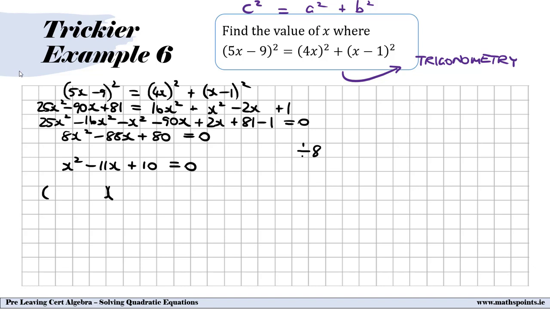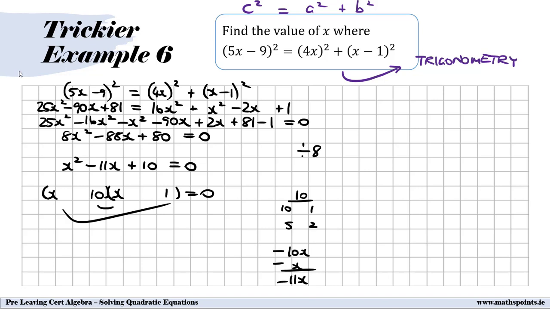I'll open up my two sets of brackets to factorize. I know that the first two terms multiply to give x², so that's x and x. The last two terms multiply to give 10, so that could be 10 and 1 or 5 and 2, but I can see that 10 and 1 will combine to give 11. And then to figure out the signs, the product of the inner two is 10x, the product of the outer two is 1x, and I need to combine those to give minus 11x, so it's going to need to be minus 10x minus 1x, so minus and a minus.